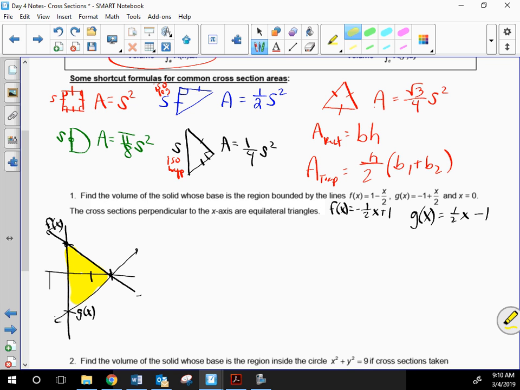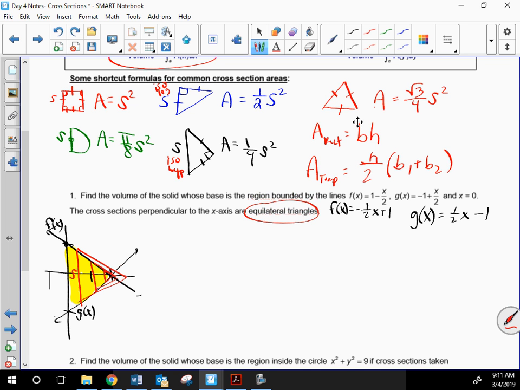All right, so our cross sections that are coming out of here are equilateral triangles. So again, what we have are a bunch of different little equilateral triangles. For the equilateral triangles, whatever our side is here, it's the same for all of them. I'm just going to exaggerate it, but I have a bunch of little triangles coming out. We can see that it's going to start out large and then slowly get smaller, because our side is biggest at the beginning on the left side, and as it goes to the right, our side gets smaller.